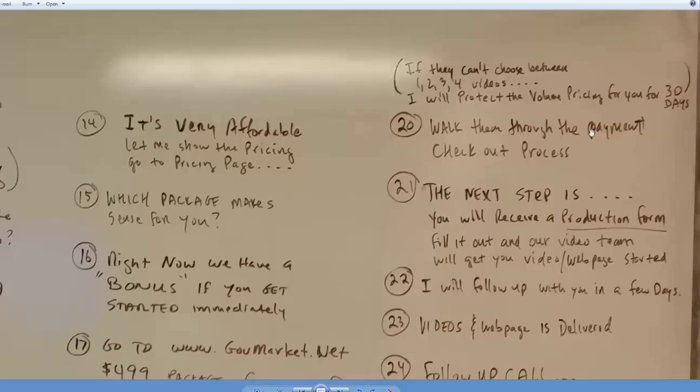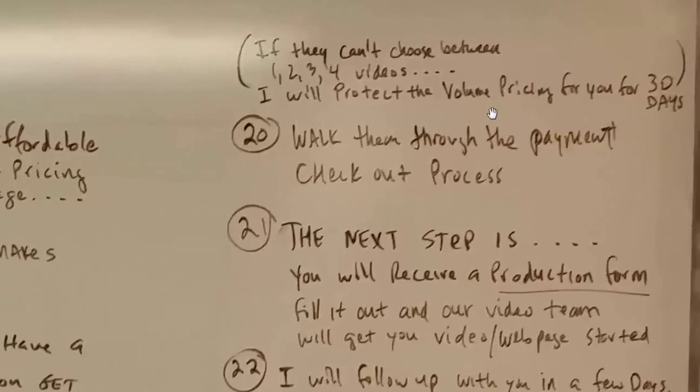And so step number 20, if you feel a little resistance, if you think price is an issue, and they say, well, I'm not sure which package to start with, then you'll say, well, hey, let me do this here. Why don't we start with the one video and the website? Because that's very affordable. And what I would do for you is I will protect your pricing for all the other videos that you'll need for up to 30 days, so that you don't have to pay full pricing for additional videos if you need them in the near future. So then you'll say, let's get started.